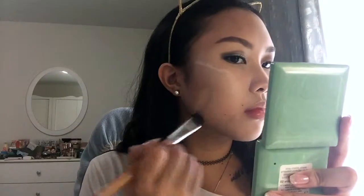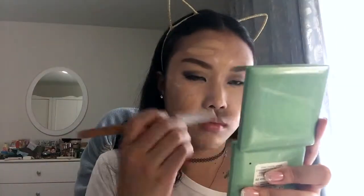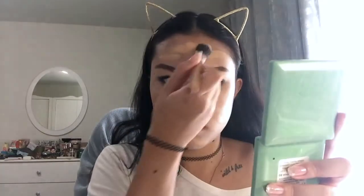Now going on with my foundation — I'm using my Catrice Cosmetics Photo Finish 18-Hour Liquid Foundation in Caramel Beige. I'm going to use my foundation brush to place it all over my face and then buff it in with my fake pink beauty blender. My beauty blenders tend to be extremely damp because my face is very dry and I like the moisture it gives.